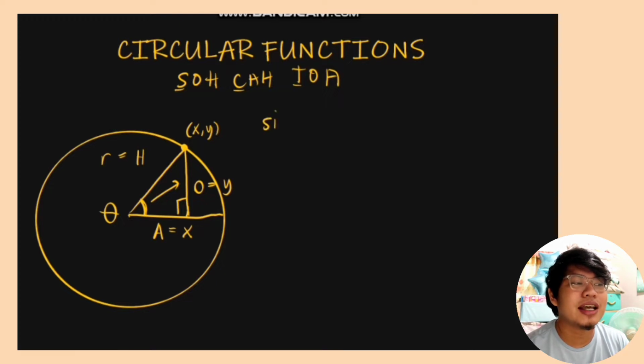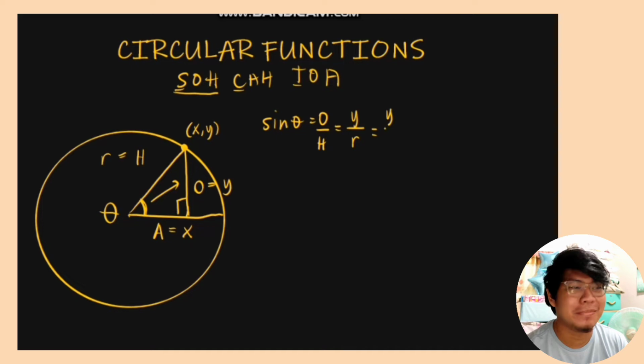Now, let's have sine theta. Itong nauna, yung SOH. So, that is sine theta is equal to opposite over hypotenuse. So, yung opposite nga natin, sabi ko kanina, pwede siyang maging y over hypotenuse is our r. Ngayon, pwede pa natin itong masimplify because radius is equal to 1 sa unit circle. So, this is y over 1. So, this is equal to y. So, sine theta is equal to y. Yun na yung value niya.